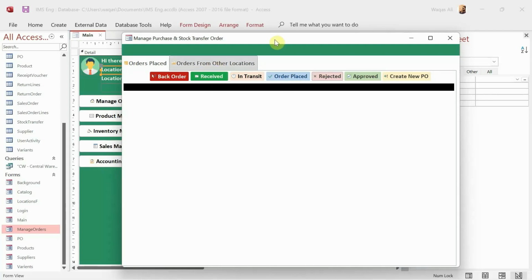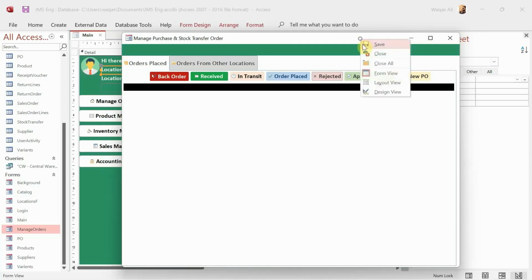And this form is going to be used for multiple purposes. As I was explaining at the start of the video, the central warehouse is authorized to create the purchase orders, but if the general warehouses, which are small locations, want to fill their warehouses with stock, they will have to create a request to the central warehouse, and the central warehouse will fulfill their demand. That's how the structure is. And for stock transfer and for the purchase order, the exact same form is going to be used. At the moment we are working on purchase orders, so we'll focus on purchase orders only.